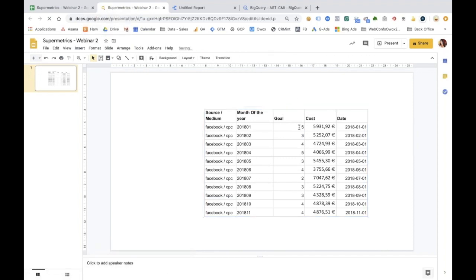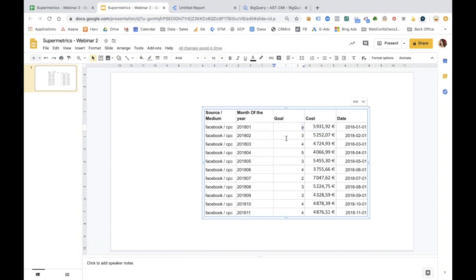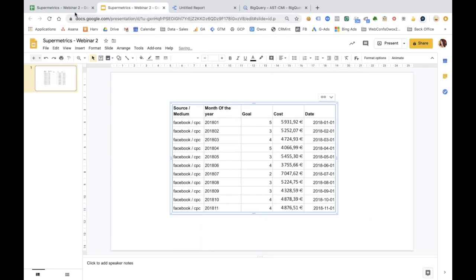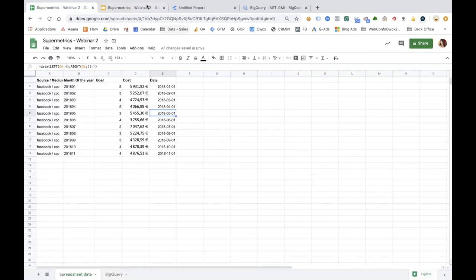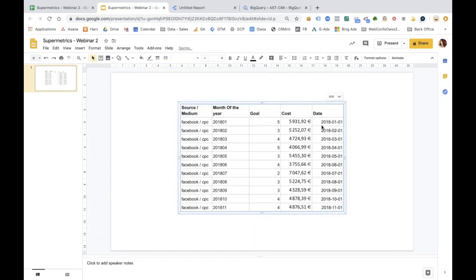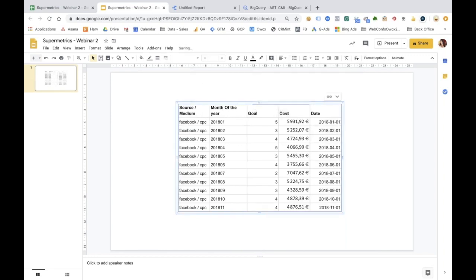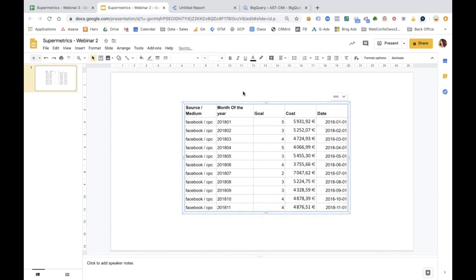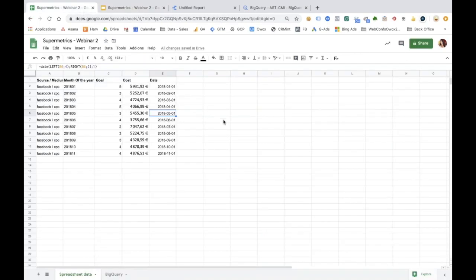Let me renew my page. Yeah, we can click on update here. And you see that this changed the number of goals. It's just as simple as that. You have your data in your Google Sheets, and you can connect it easily with Google Slides so that it can be automatically renewed in your presentation. This is some kind of stuff that not everybody knows about, so I hope that you will find it useful.